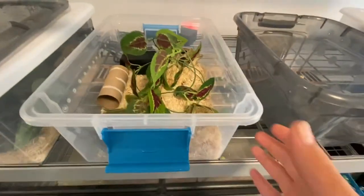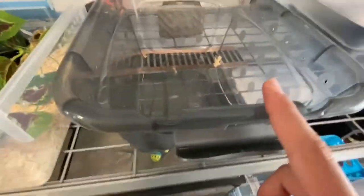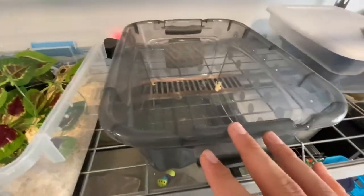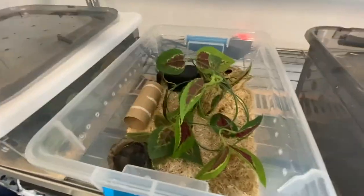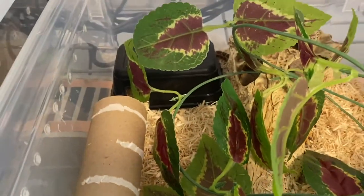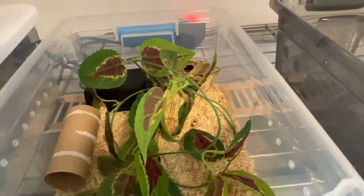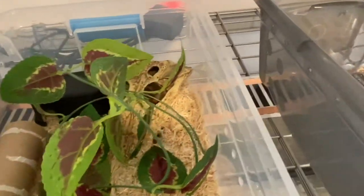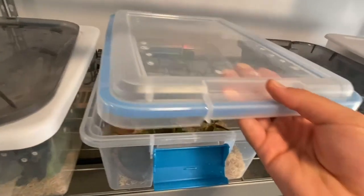That's pretty much it — I got everything transferred. He's just in the back there chilling because he did eat yesterday, so he's on the heat spot, which I'm happy about. This old tub I'm not going to throw out just in case I need it, but it's a pretty bad tub. His new enclosure has a nice little skull, a DIY hide, a toilet paper tube, a water dish, and a big plant.